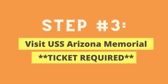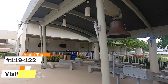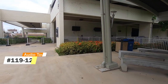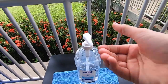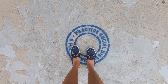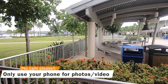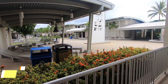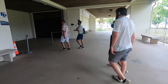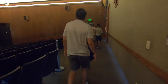Next we're going to head over to the USS Arizona Memorial — a ticket is required. Check the frequently asked questions at the end of this video on how to get a ticket. There's also accompanying audio tour numbers 119 through 122 that go along with this portion of the visitor center. Don't forget to use hand sanitizer and take a look at the floor for the social distance markers. As a reminder, the USS Arizona Memorial is essentially a grave site, so only use your phone for photos and video — do not take or make any calls onboard. Check in by the theater a few minutes before your ferry time. You'll be ushered through by a park ranger to the Navy launch boat on the other side.